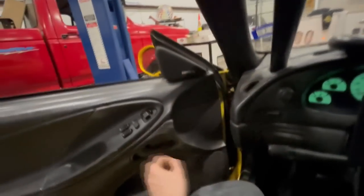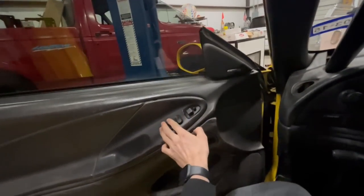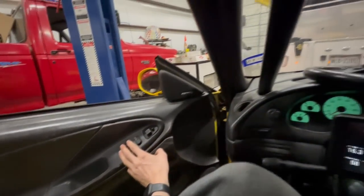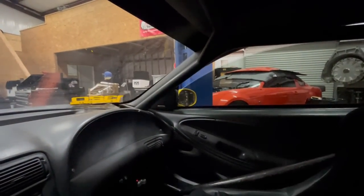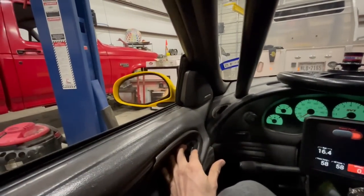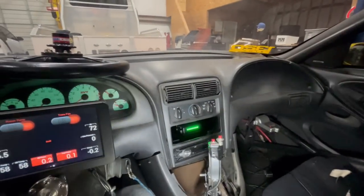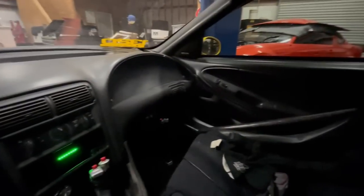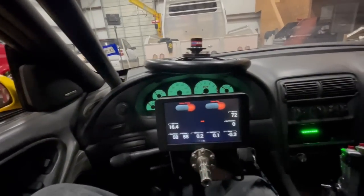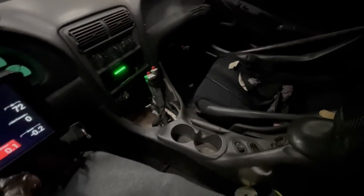So, as far as the doors go, it's got electric windows, and yes, that is glass, not Lexan. So both windows roll up and down. What else? Mirrors, they still all operate, all that fun stuff. It's got a radio in it. Right there's the radio. There's my switch panel right there. Turn everything on. But yeah, it's pretty much a stock car for the most part inside here. Center console, cup holders, everything's there. Door panels.